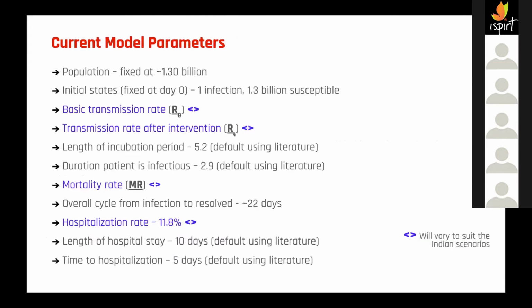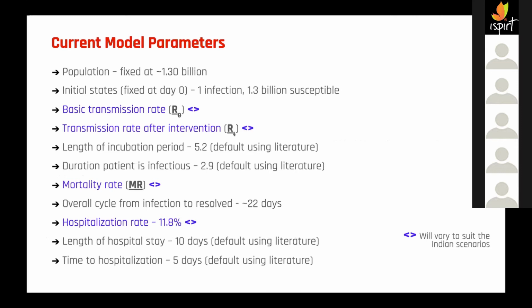Some of the important parts of modeling is that the model takes a lot of parameters that it requires. Some of these straightforward things are the population, which I spoke to you about. But the things that are really important are the ones highlighted in blue. For a disease, one of the most critical metrics is what we call the transmission rate. You might have heard of this also as R naught. This says how fast the infection spreads.